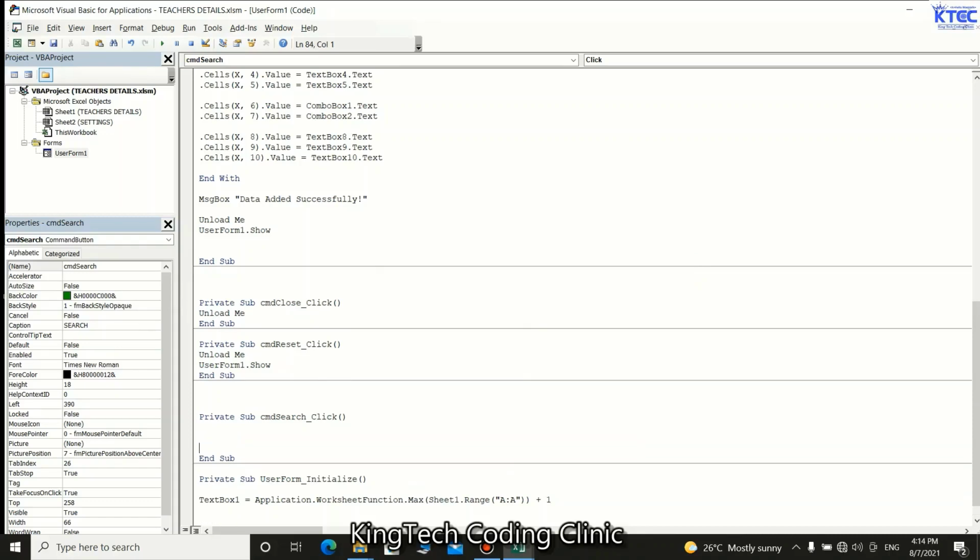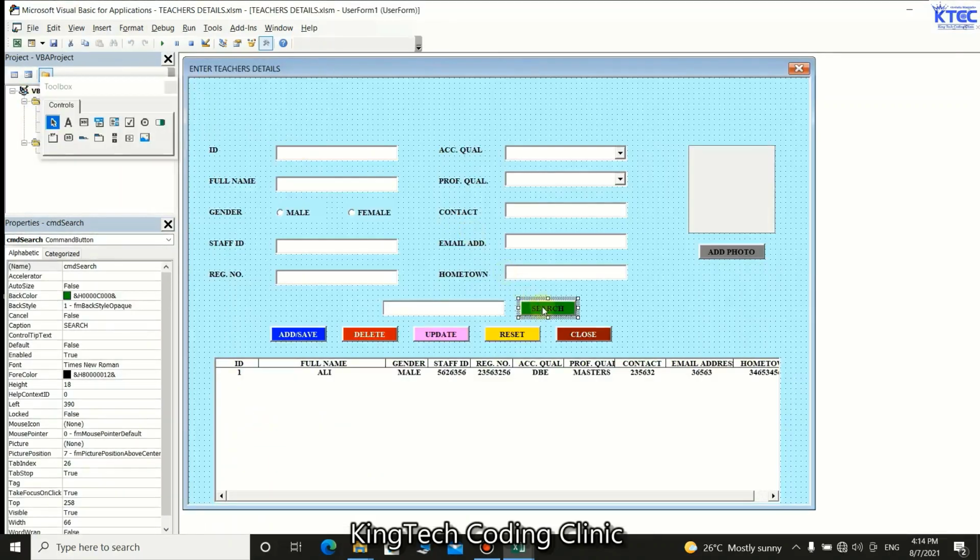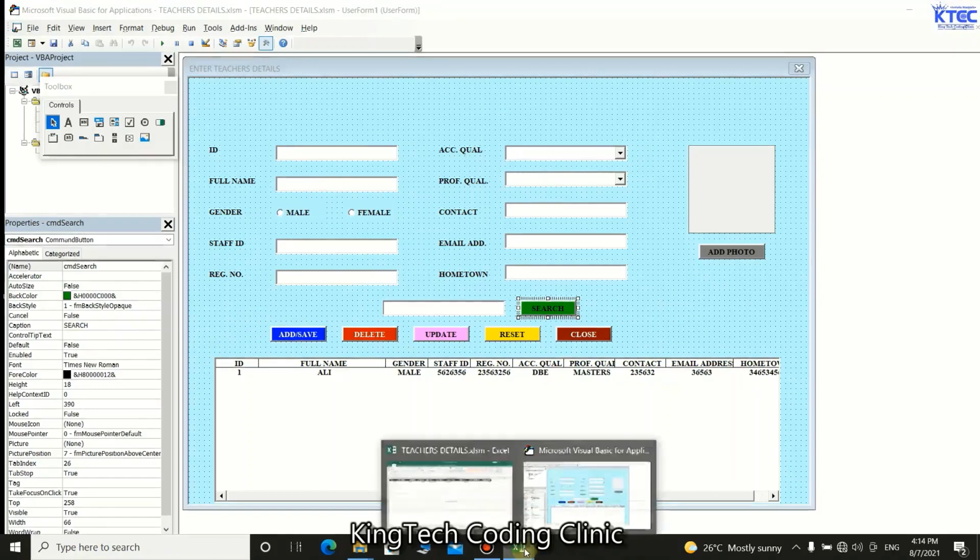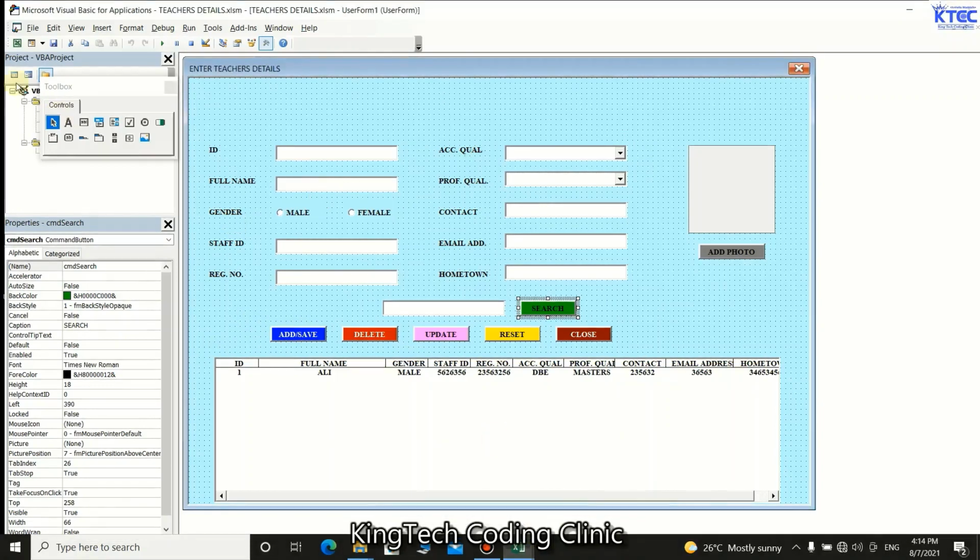But before we do that, once the search button is clicked, we want to disable the add button. Else the user might mistakenly click it, and whatever we return after search will be re-added again, which will duplicate data in the database. So we don't want it like that. We will have to disable this first.